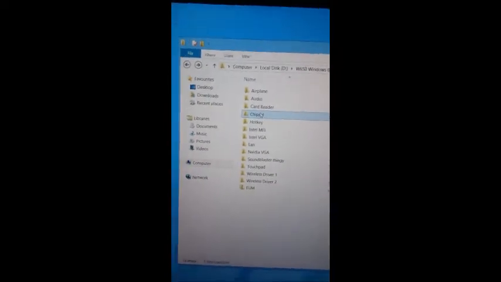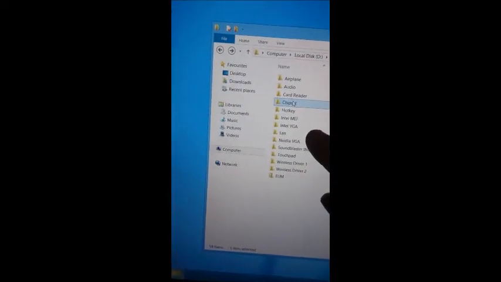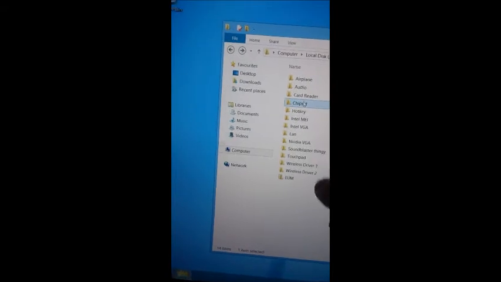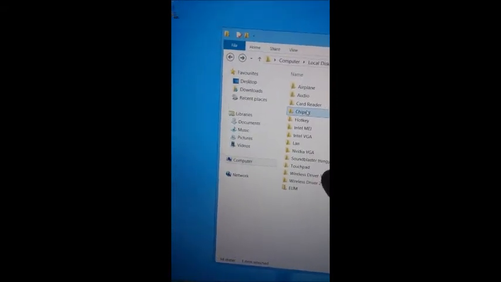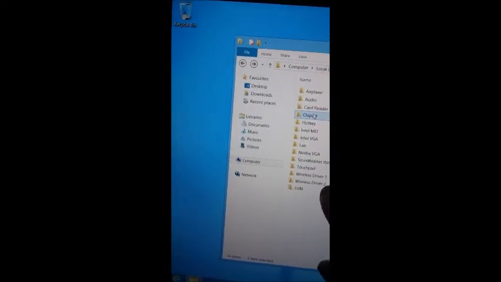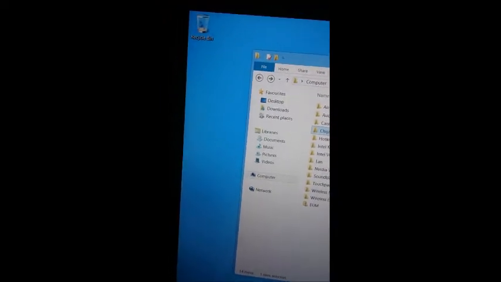The next step is installing drivers, not activating Windows, because we don't have any wireless access at the moment. I would start by going with the chipset, and then I would move on to the Intel VGA, NVIDIA VGA, the LAN, the wireless driver. Now I have two here. I've downloaded both of the Realtek drivers because I don't know which one is in my computer.